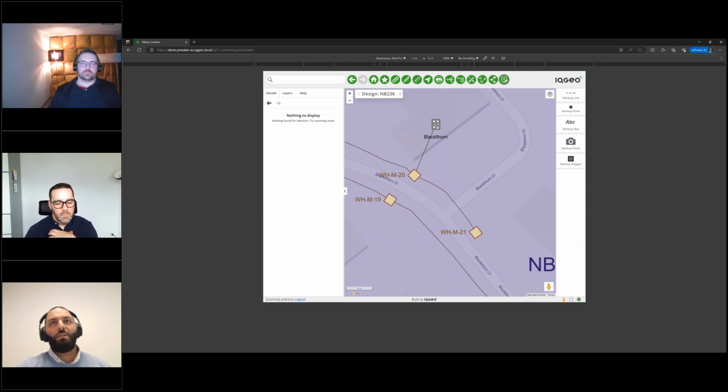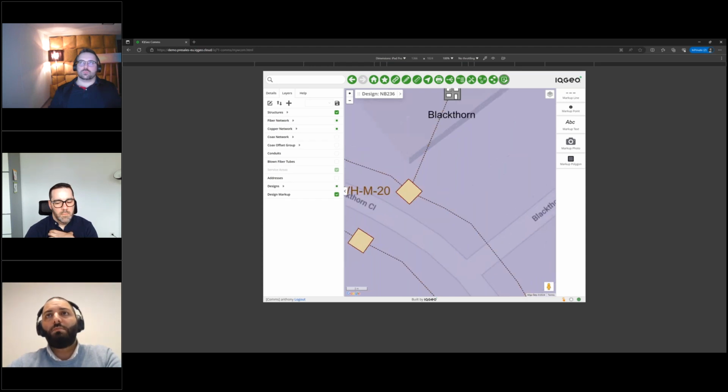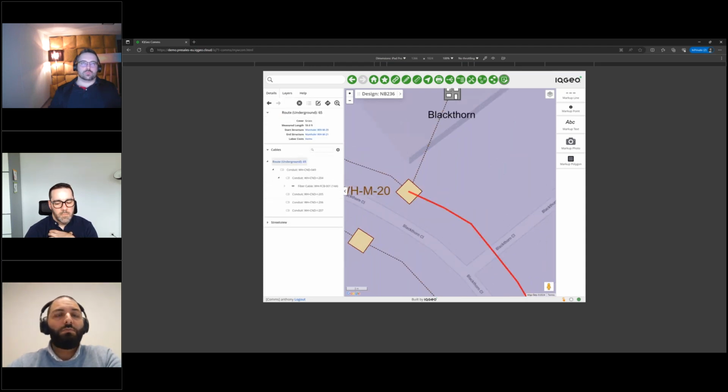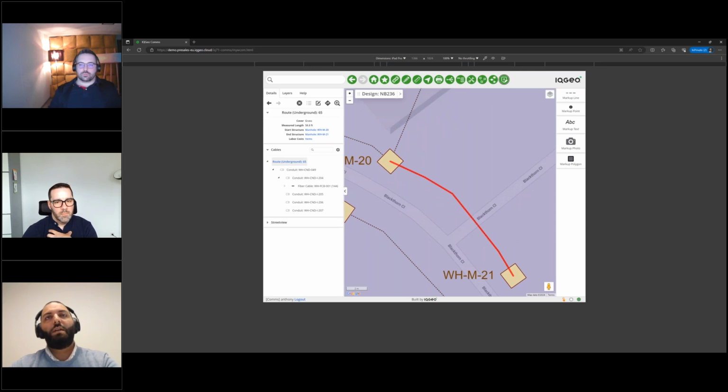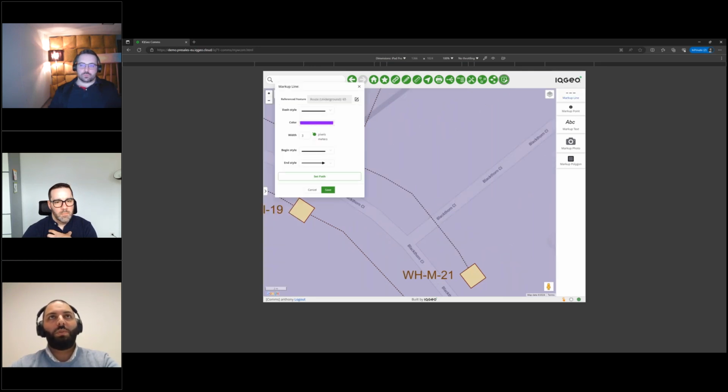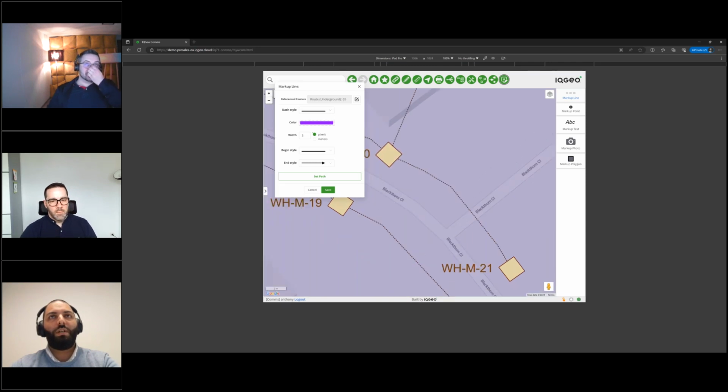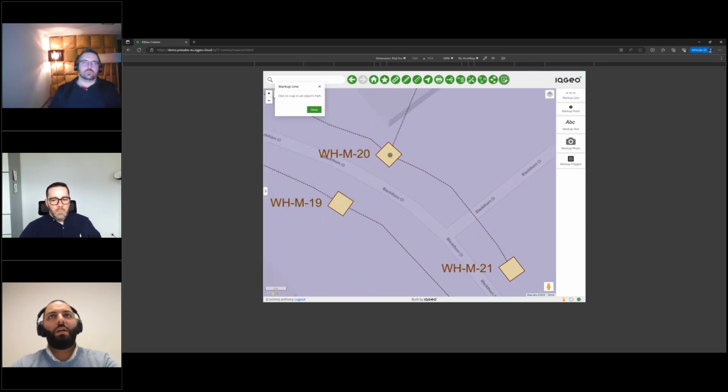And in addition, let's say you have a case where the actual route or the actual trench that was supposed to be trenched in this specific route has to be changed. So you can create a corresponding markup line for it in the field using the path that was actually built.